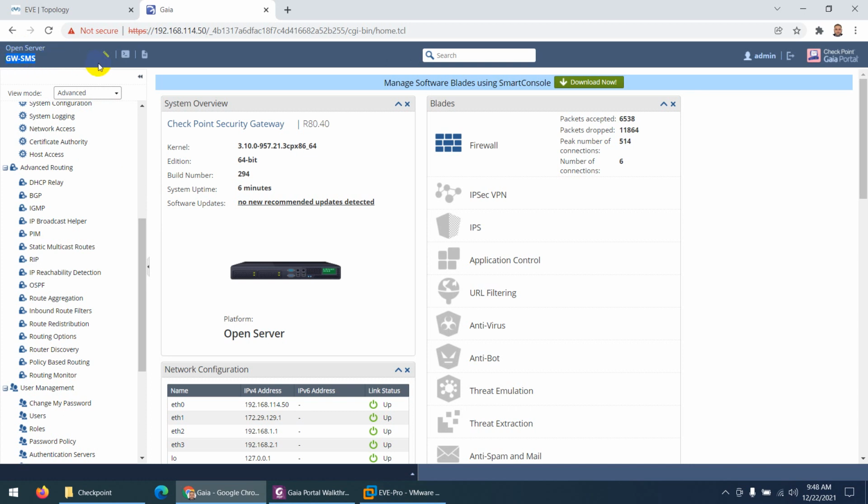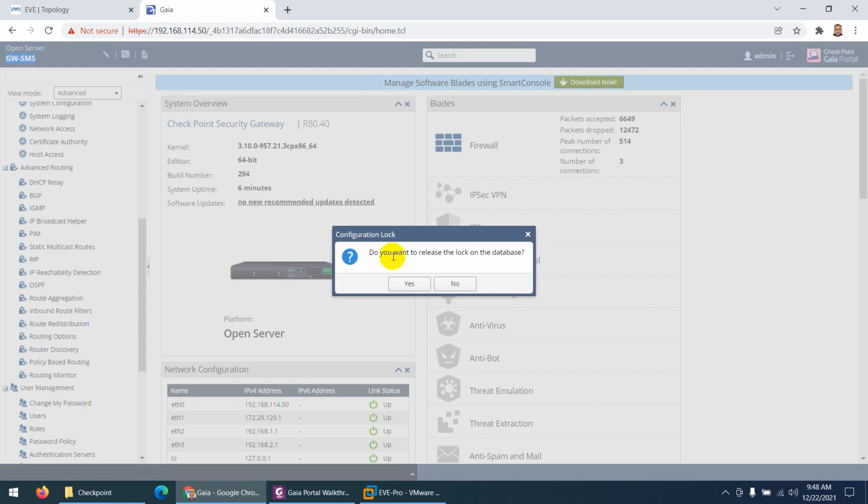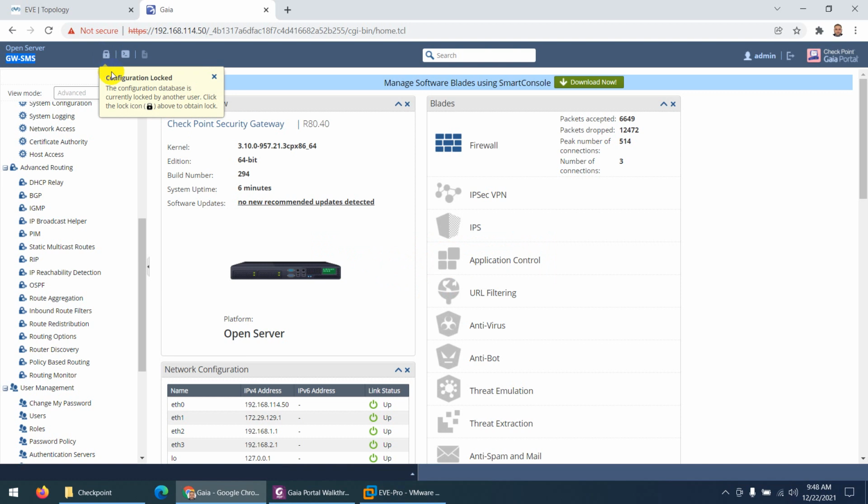And here this is called the toolbar. On this toolbar we have three things. One is the configuration lock. We will discuss it in detail, but it's here. If there is a pencil icon, it means you have read-write access open. If I click here, it asks do you want to release the lock? Yes. So now you see there is a lock.